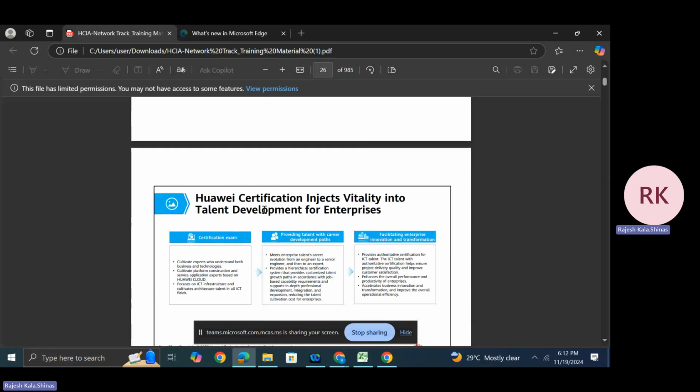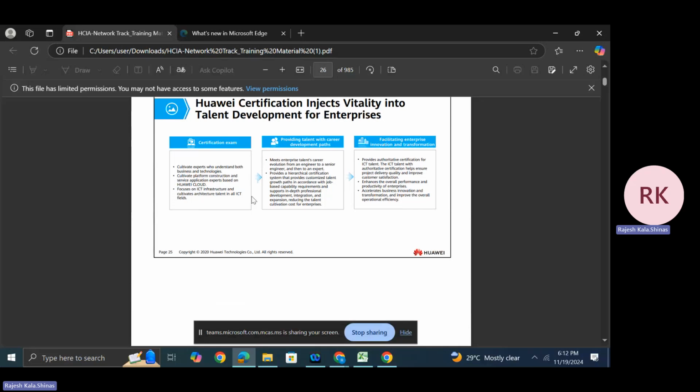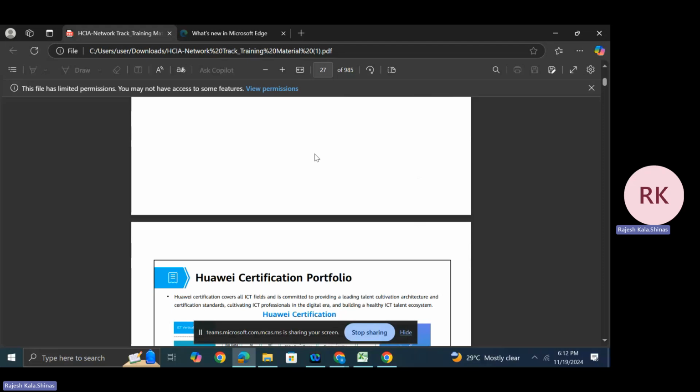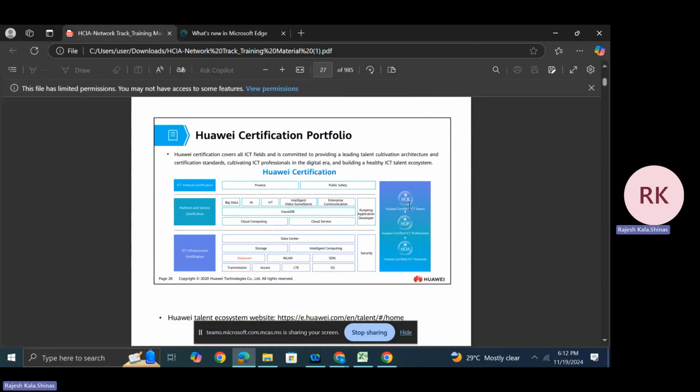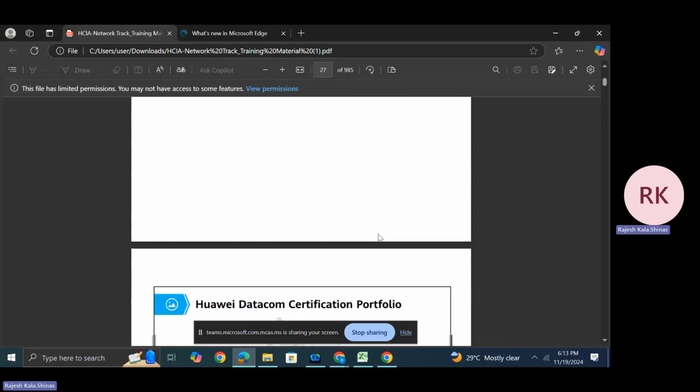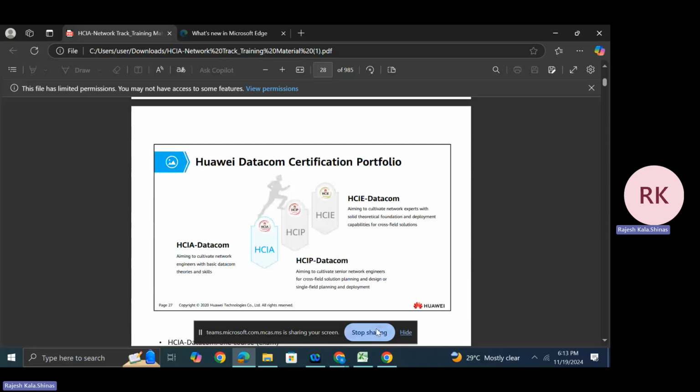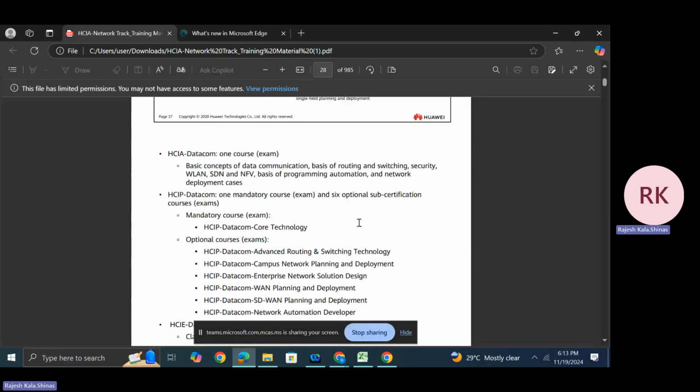Then, what are the Huawei certifications available? We should go for different certifications to become a Huawei certified engineer. There are so many exams: HCIA, routing and switching, cloud, and many more. The Huawei certification categories start with HCIA, associate, then professional, then ICT expert, information communication technology expert. This is the certification path. You will go like this: HCIA, then HCIP, then HCIE. This comes under chapter 1. Hope you understood. And we have these courses here: HCIP, Datacom, and many more.